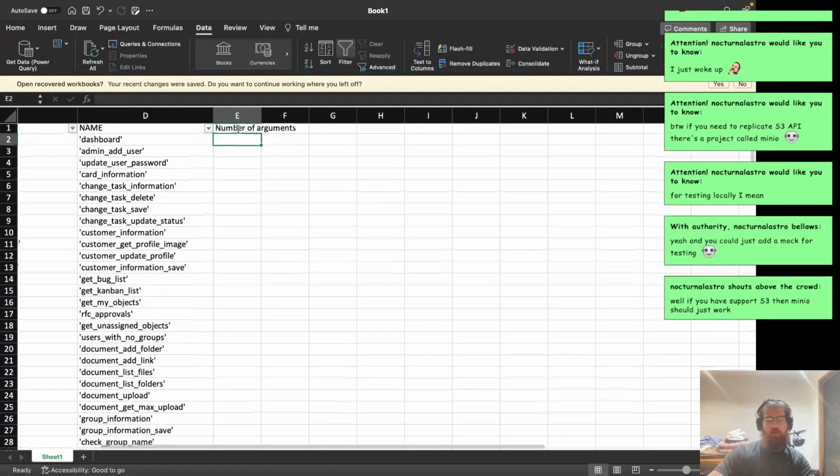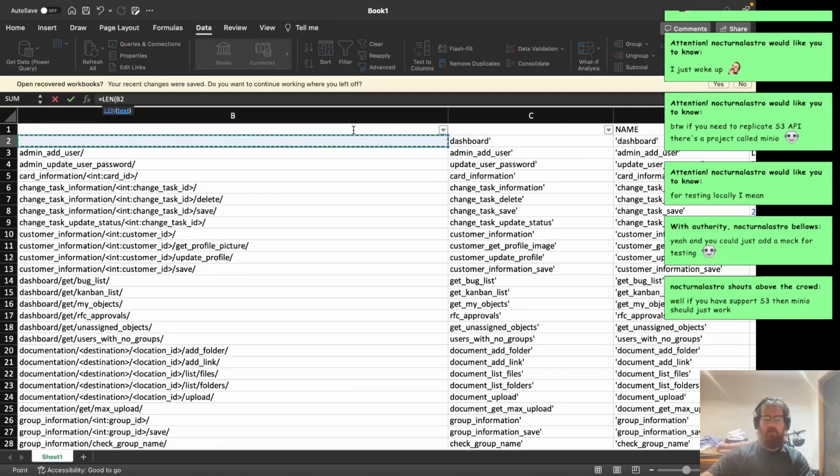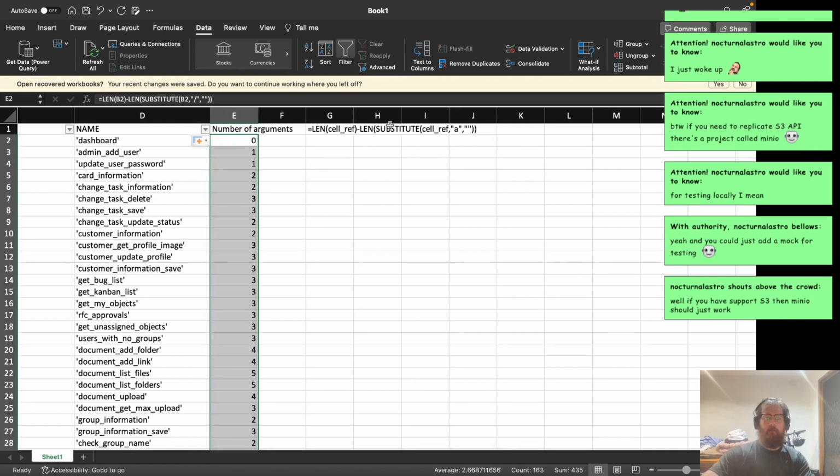All right, so. Okay, length of this minus length of sub, substitute b2 where it's going to be like that. All right, piece of pie.